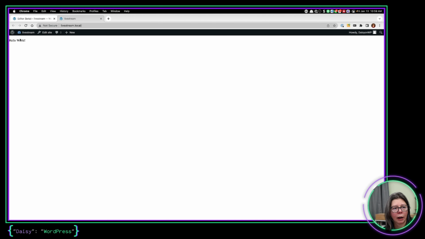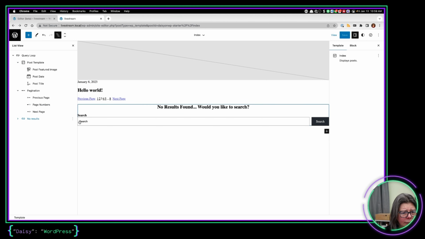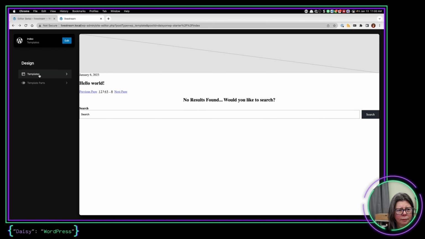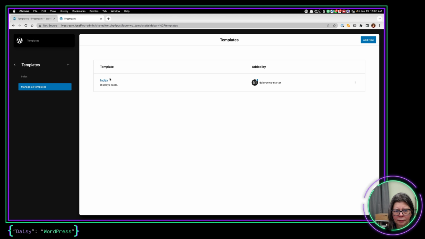So now our original Hello World template, if we reload this, we still see Hello World. Why is that? That should not be the case. It's definitely saved.